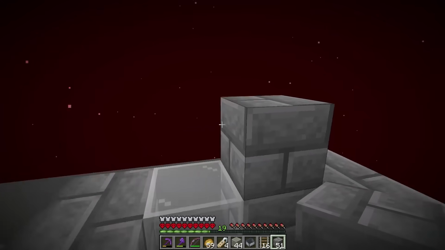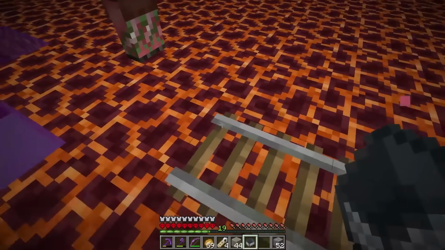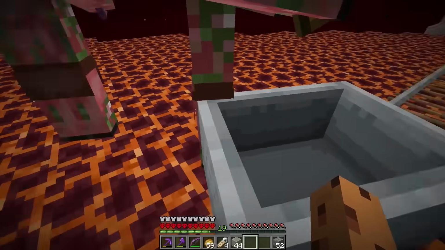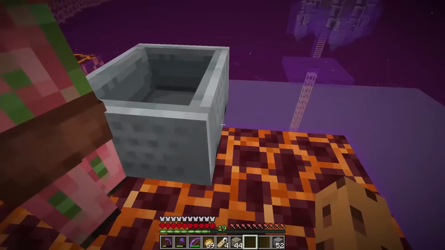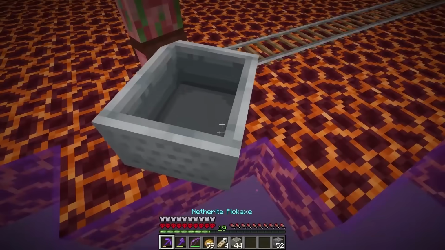Okay, this time I'm gonna put a little thing right here. Come on, come to Poppy. I ran out of the rails, but you just gotta get in here. Come on, get inside. I know you want to. Get in, you stupid pigman. He's pushing the... Bro, just get in the minecart, bro, please. It's for your own good. Come on. Oh, stay right there.